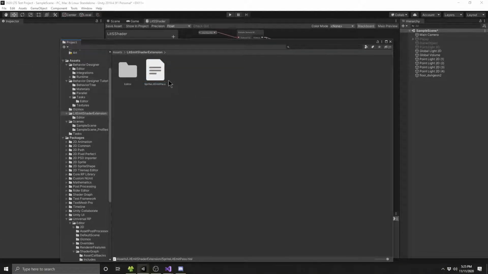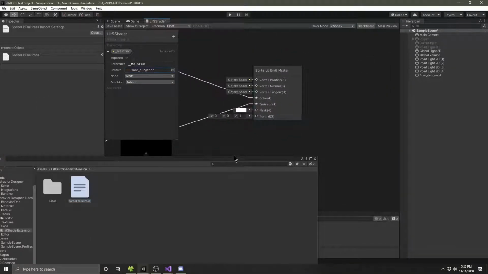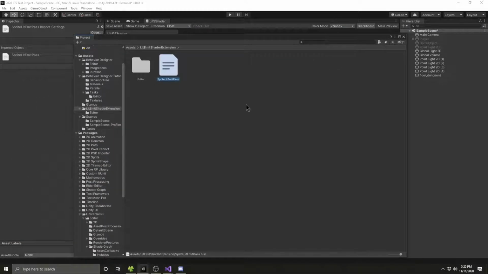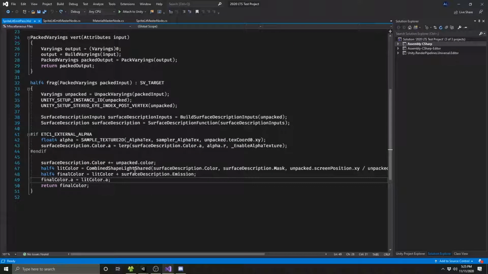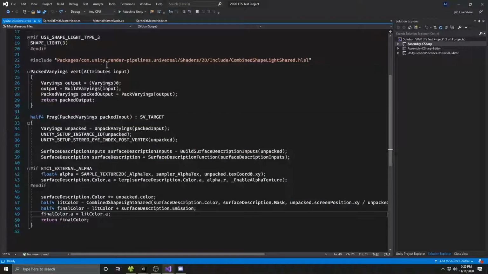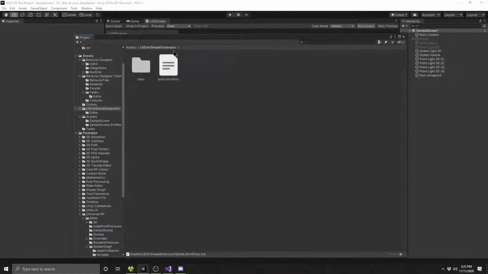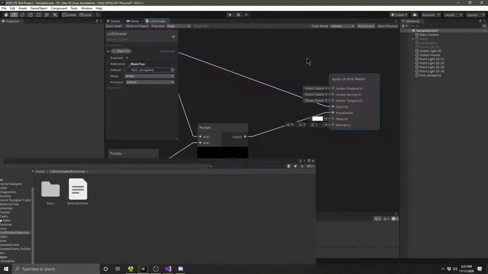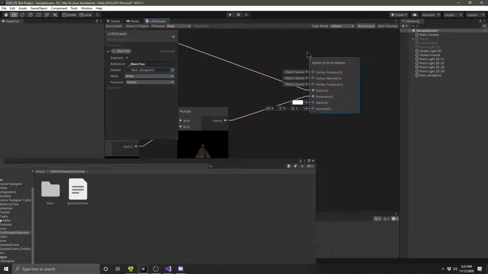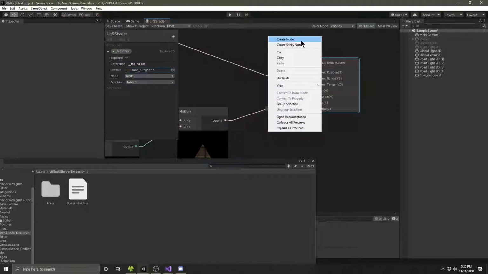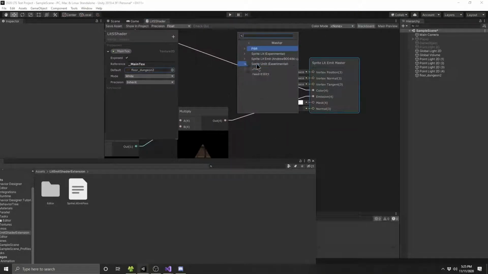Okay, so this is just the HLSL that's used internally by this custom master node to render everything. So again, this is Unity's code. Okay, this is all Unity's code, Unity developers. But I've basically modded in this piece right here. And then there's two other scripts I needed to actually make this node work, because you're probably thinking, well, this is an editor thing, so you need to tell the editor that this thing exists, because all I have to do is say create node master, and there you go.